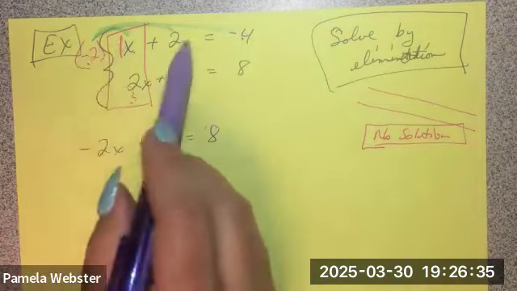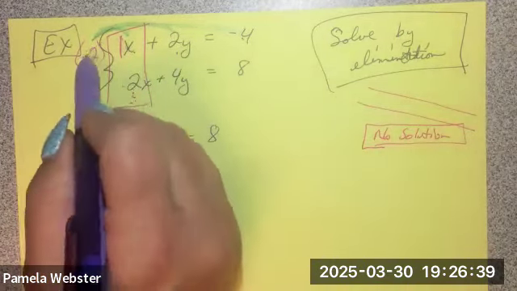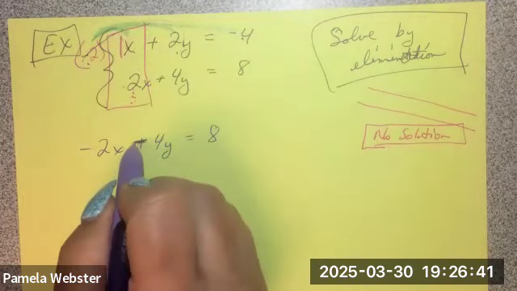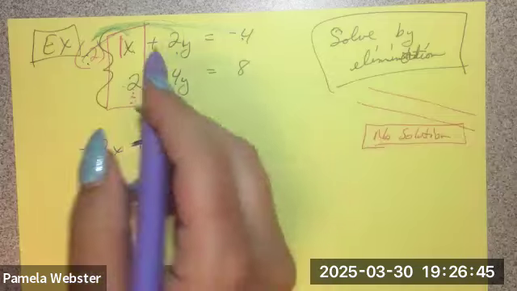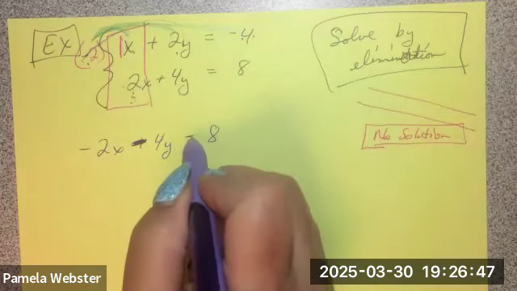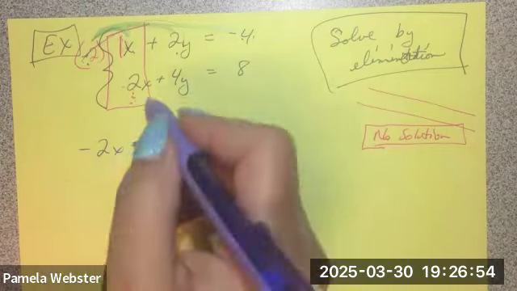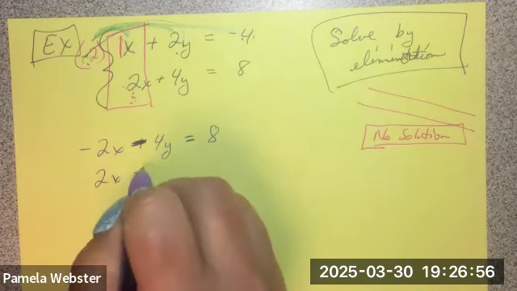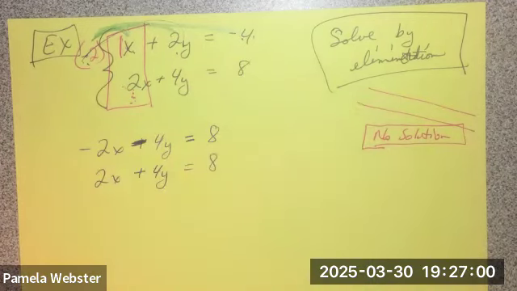So the first equation, I'm just checking my negatives. See, here it is, -2x, this was a -4y. See, that's why I go back and check my negatives. Equals a negative times a negative is a positive. Okay. So I've got -2x, -4y, positive 8. Okay. And then when I go to do this, I've got 2x and 4y equals 8.